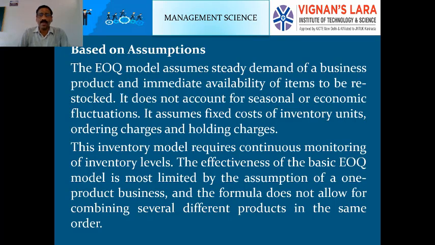Situational based market. The EOQ model assumes steady demand of a business product and immediate availability of items to be restocked. It does not account for seasonal economic fluctuations, marketing fluctuations. It assumes fixed costs of inventory units. Ordering charges and holding charges are the same. It is not at all possible.